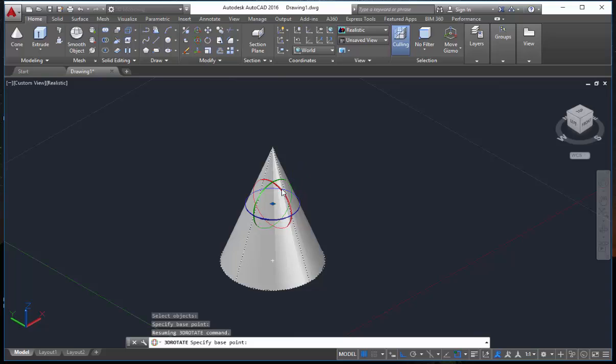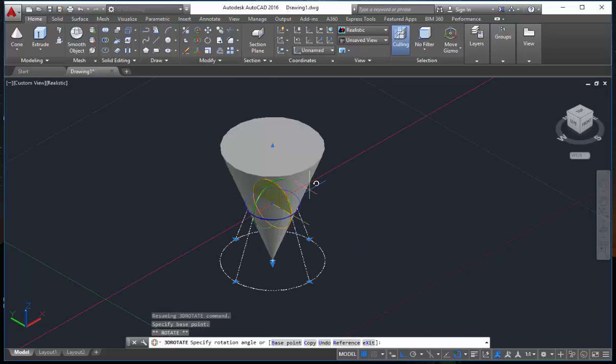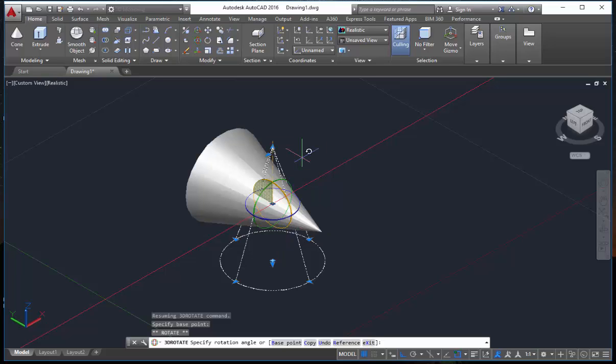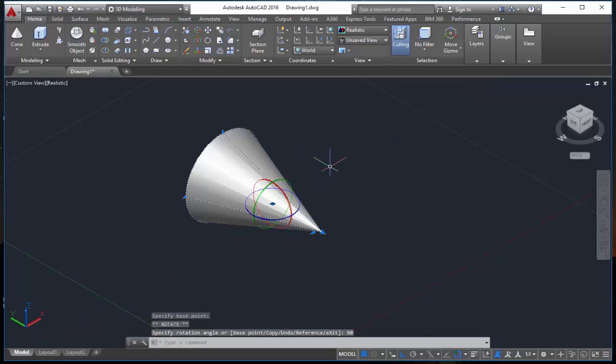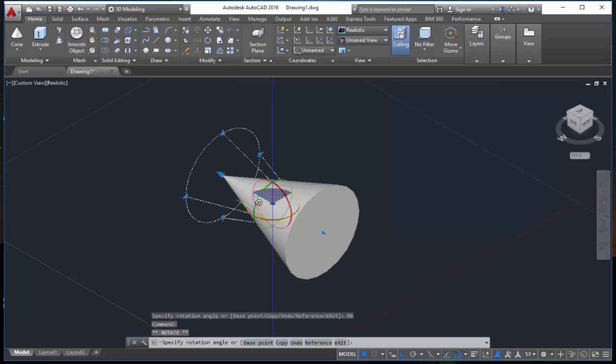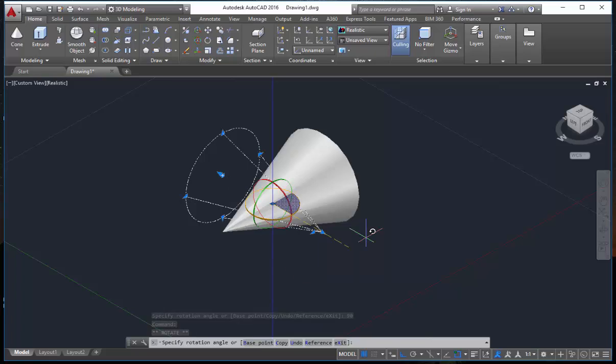Now first I'll select the X axis over here. You can see in the X axis the object is getting rotated like this. Or you can even give the angle over here, for example I'll give it as 90. Next if I select the Y axis, the object will rotate like this. Again I'll give it as 90.